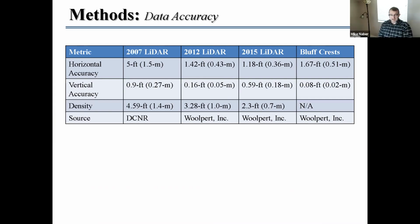I would say that that was an obvious concern of ours, and also of Woolpert's, and why we didn't use the earlier LiDAR data that we had. And of course, as the newer stuff comes in, I think it becomes much more trustworthy when we have more and more points that are landing on the bluff and coming back as a return to the sensor. That is just going to make our data better and make it more trustworthy as well, I think. So I think that's a great question. And I think technology is definitely providing the answer by giving us more confidence in the sensor itself, but also in the derivative data that we're getting out of it as well.